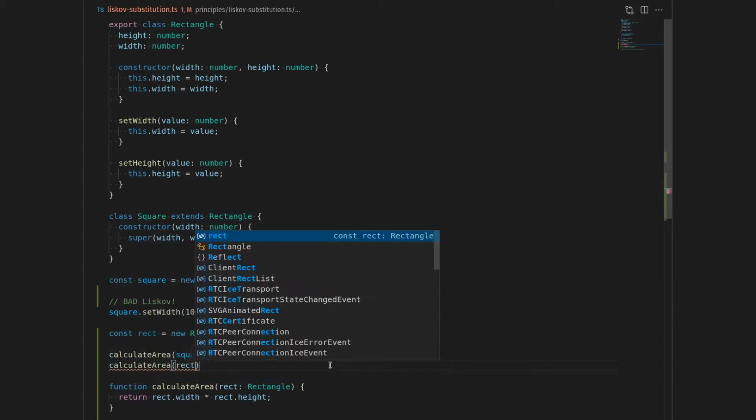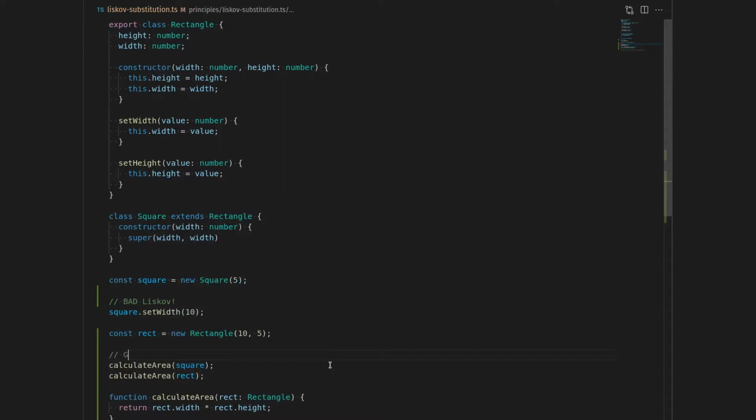And this is the perfect example to show that somewhere where you would expect a rectangle and you call multiple times set height or set width, you should not fit a square in there. And that simply makes you point out that the abstraction is not well done.